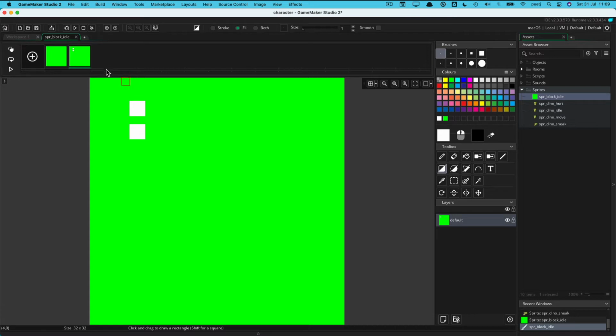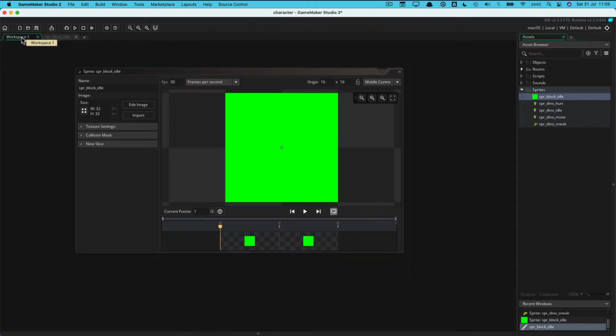And then you can play it. If you come out or go back, you can then play it like that. That's my idle animation. Not the best, I'll admit, but it gives you the idea of how to do it, right? So you could create your own if you wanted to. So there's 3 ways of creating sprites.